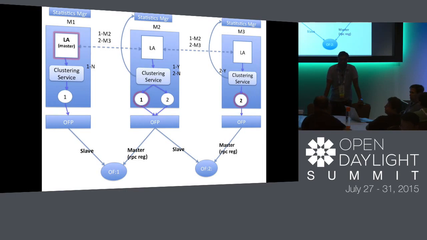Okay. Think of clustering as an infra piece in your controller. Apps need not care whether it's a 2 node, 3 node, 10 node cluster. Apps should work as is. That's a design philosophy when you're working with cluster applications on top of some infrastructure. I think that's a good approach.